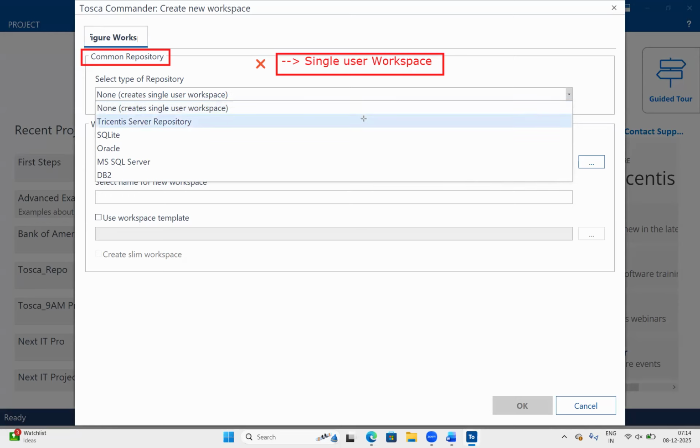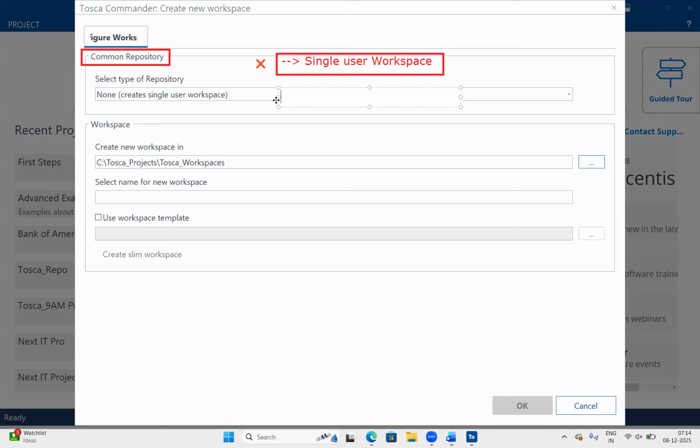The next one is common user repository or common user workspace. Common user workspace is nothing but more than one person, like two or three people or five people. So those who are allocated to a Tosca project may use a common user repository in real time.